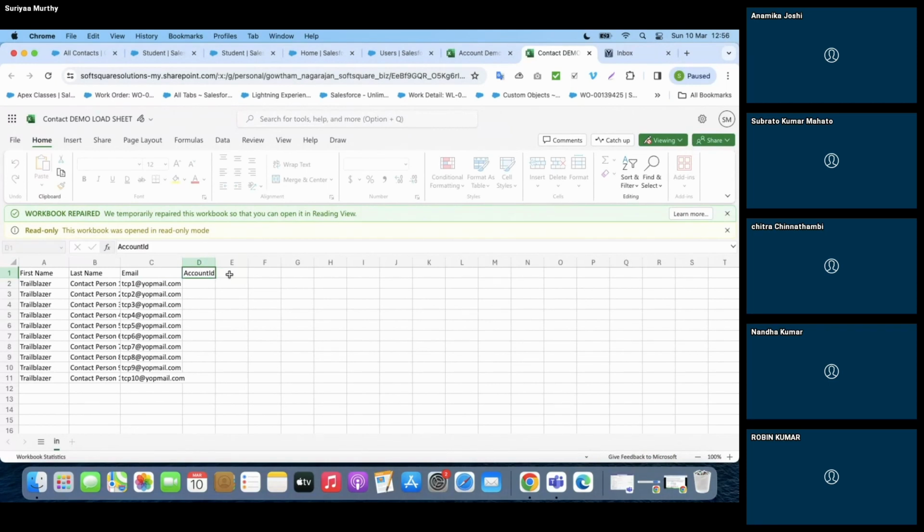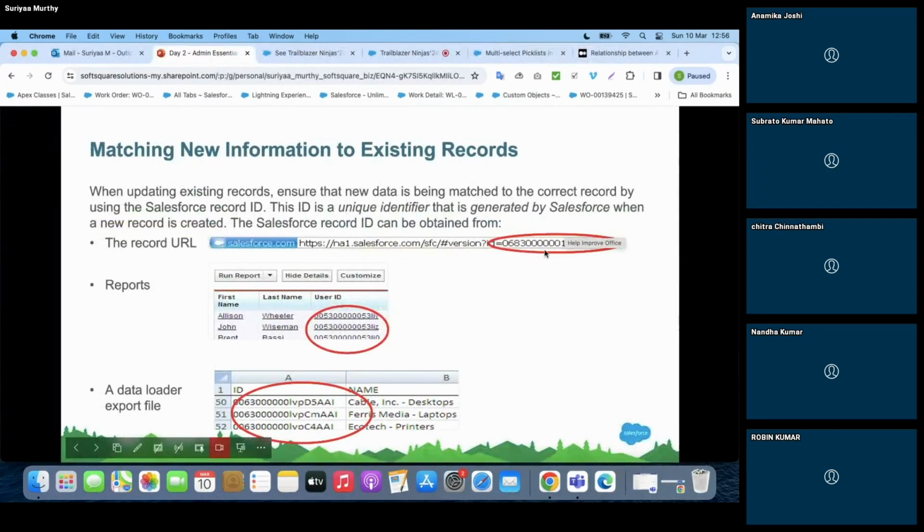So you have to have a contact ID column and have all these IDs exported from Salesforce. You can take it from the URL if it is 1 or 2 records. If it's more than 100, how can we take it? We can do an export through Data Loader, and you get the contact ID, and you have VLOOKUPs in Excel, right? Some formulas you should do, match it with the contact, and then you can load it to Salesforce. So basically ID is used mainly to update a Salesforce record. So you have to have ID here, and then name, and then all your other values which are going to be updated.